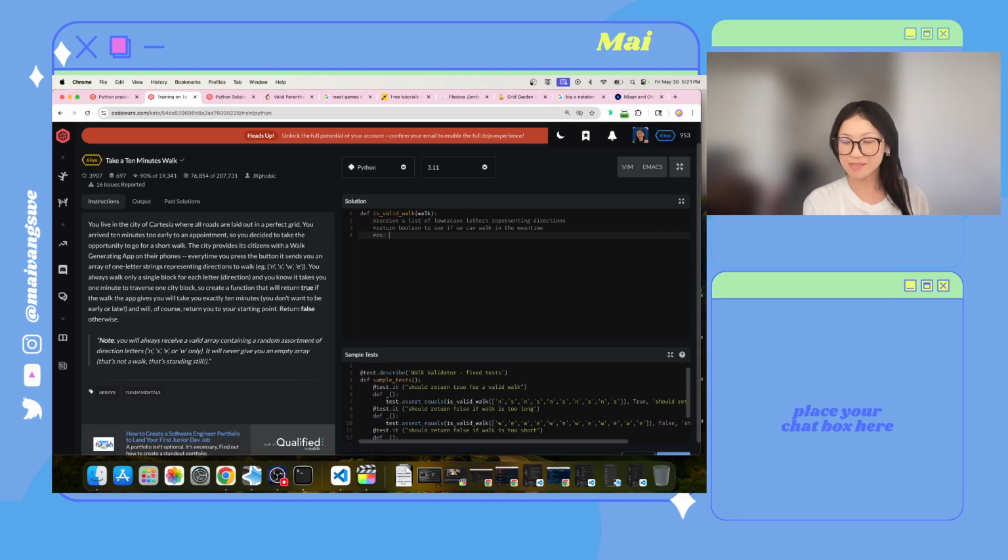Okay, so I am going to take their first example. I want to understand why this wants to return true. A couple of notes I want to take into consideration from reading this: you always walk only a single block for each letter, and it takes you 1 minute to walk one city block.